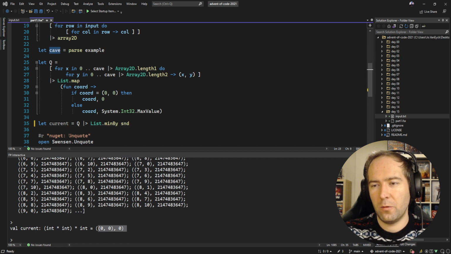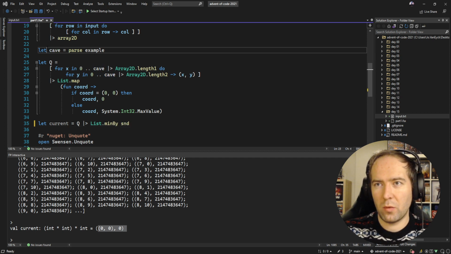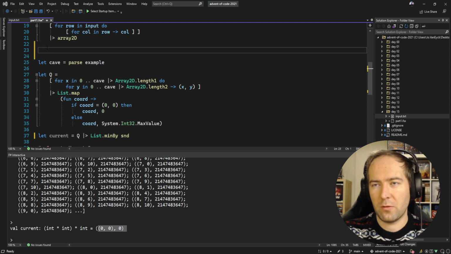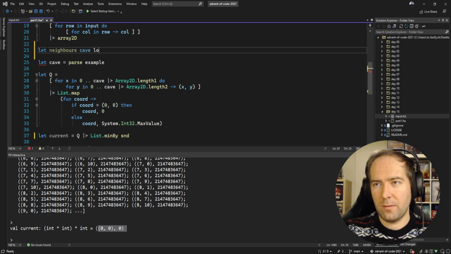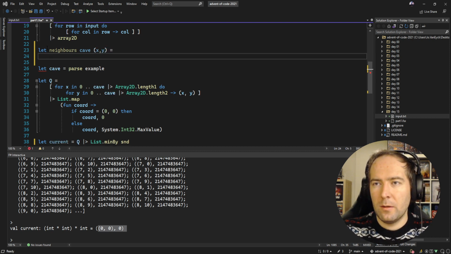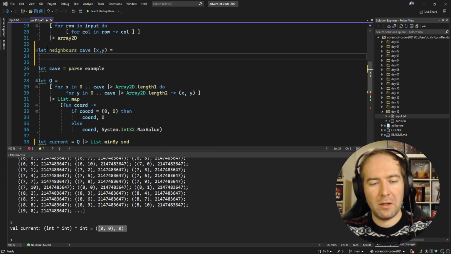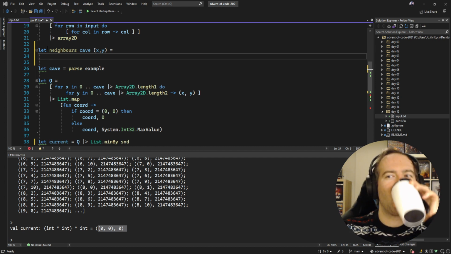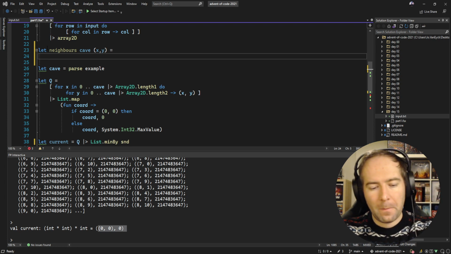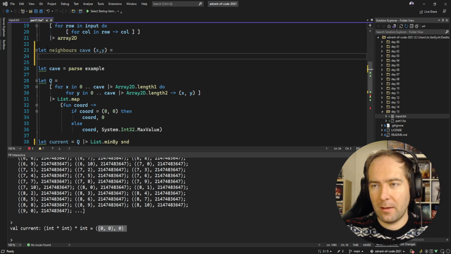It's a 2D array, not a map, so it's a bit more complicated with boundary checks. So let's write a function: neighbors in a cave given a location. I'm gonna call that xy. How do you do this? It's been years since I did boundary conditions. Can we go diagonal?